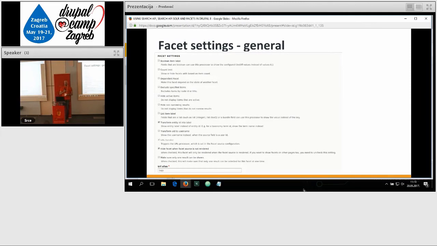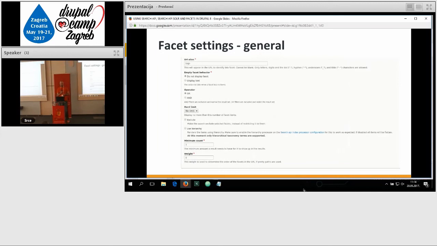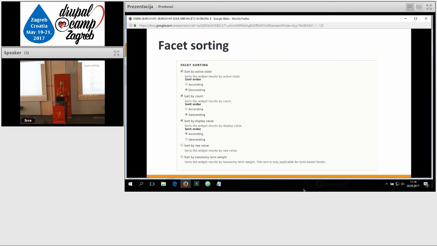You can also select in the facet settings which of the facet processors you would like to use on your facet. Basically this is a checklist where, when you select an additional processor, it will be listed below, and you can see the settings for each one.